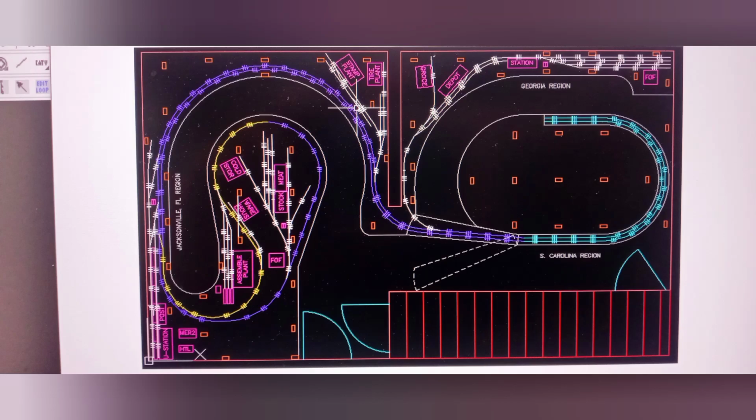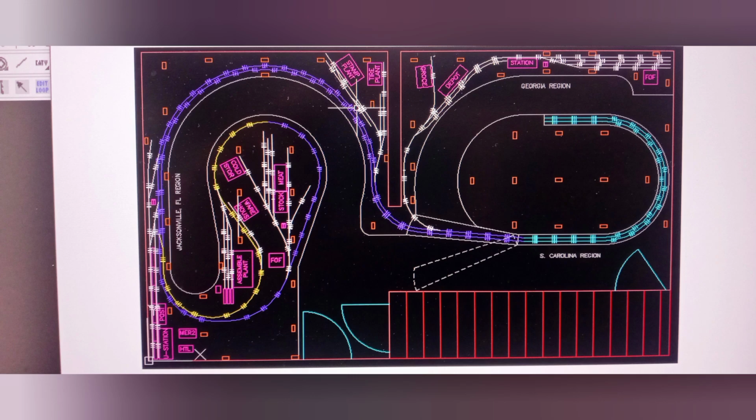Over in the Jacksonville, Florida region, we pretty much have a terminal station at the very end of the line, and there'll be a reverse loop where the train will reverse. As you can see, the yellow track is the reversing area where the polarity will switch, so that when the train goes back up on the outer main, since it did the single loop balloon at the end of the central area that's going to be under the main level for the Pensy area, it'll loop back around and go all the way up. And there's also a reverser.